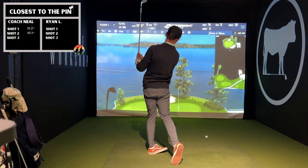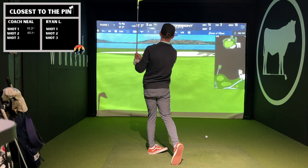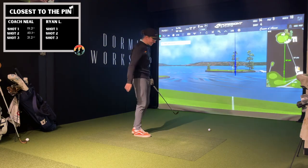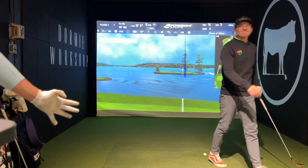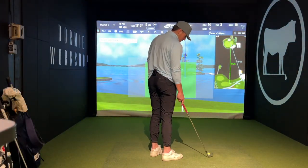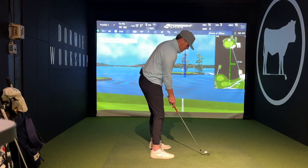Really nice golf swing. I'm not complaining about that at all. It's going to be a little long and just a hair left. And outside 19-2. Oh. 19-2. So that means, all right, I got to hit one within 19 feet. All right. Well.